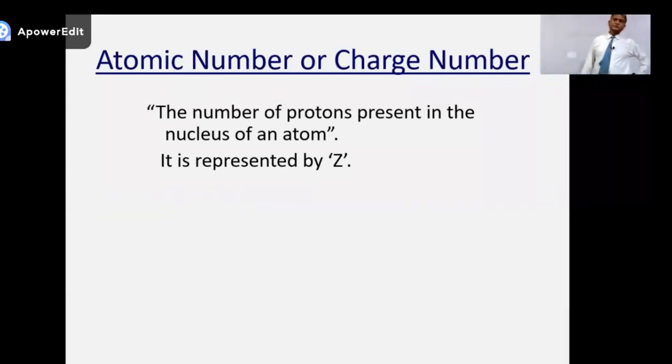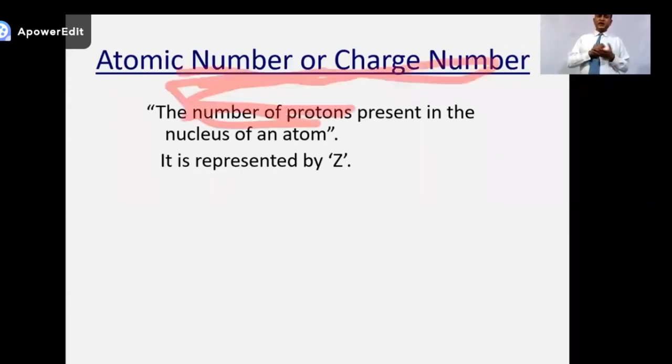Atomic number. Most important thing. Before we proceed, let me give you an example. In any school, a student has a GR number, roll number. That roll number gives some information. If the roll number changes, the name of the student changes, information changes.